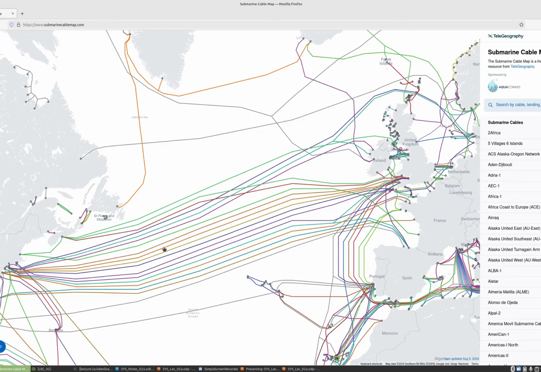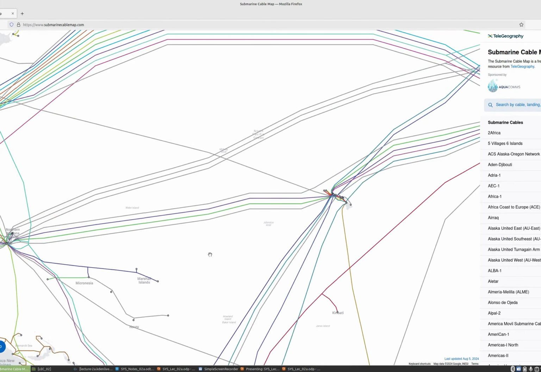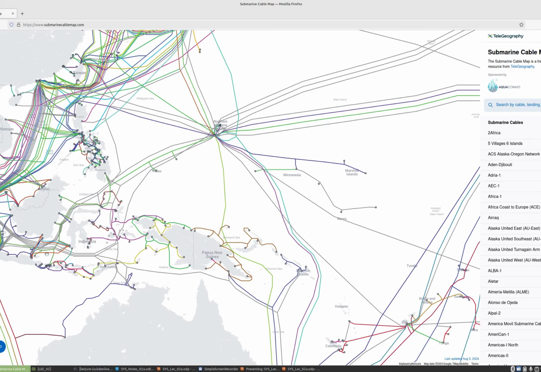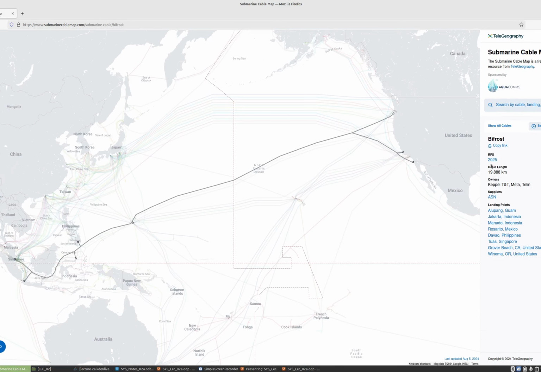One I did manage to look at was a new one from America all the way across to Singapore. And that's the Bifrost cable, because the name stood out, from too much watching Marvel films. So that cable is around about 20,000 kilometres, connecting America all the way across to Singapore. You can see here, these are the owners, and I believe some of them are sub-companies of Amazon. And when you look online, I think the estimated cost is around about $800 million.